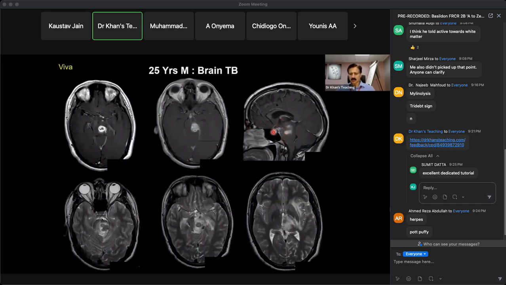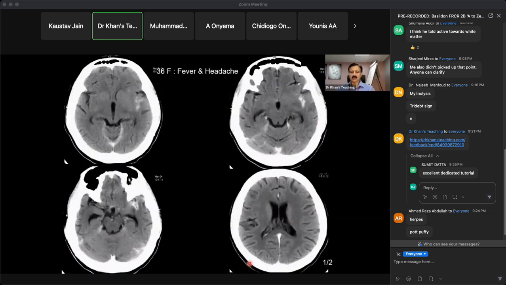Look at this case. Once again, you can see this enhancement in the suprasellar cistern. But with that, there can be enhancing lesions within the brain parenchyma. And they can be nodular enhancement. And once there is necrosis inside, there will be what we call ring enhancement. So all of these things can go on. Please remember in the exam, many a times cases have come in which something is in the spine and something is in the brain, and the unifying diagnosis is that it is TB. So I'm just showing you a few examples of similar cases.